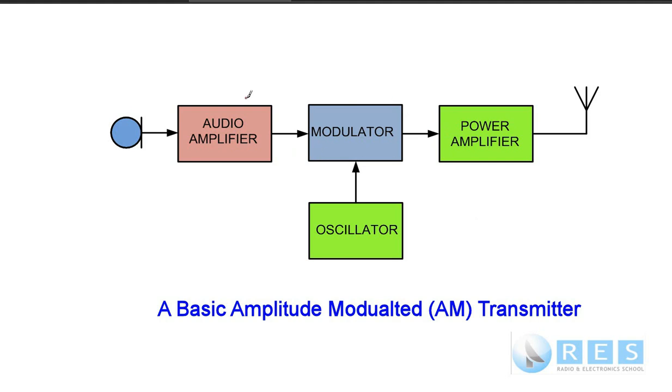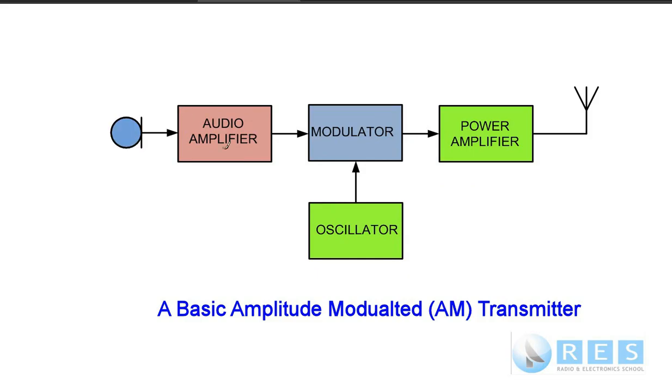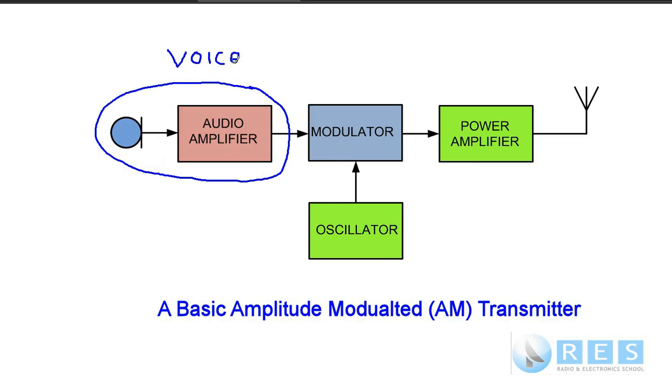Modulation is when we mix audio. This is audio. Let me fix that. Sorry about that. Fixed it. Okay. Modulation is a process by which we take audio from voice. So this is our voice going into a microphone and being amplified. That's all that is. And the oscillator is a radio frequency signal source. RF signal source. Let's imagine it's on 1 megahertz, just for imagination's sake.